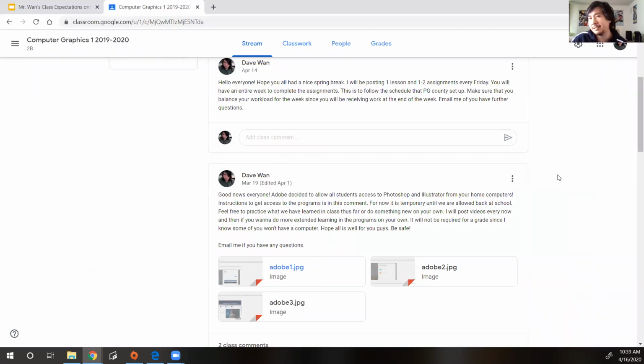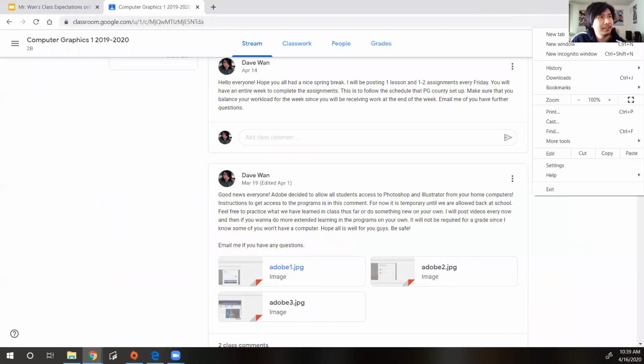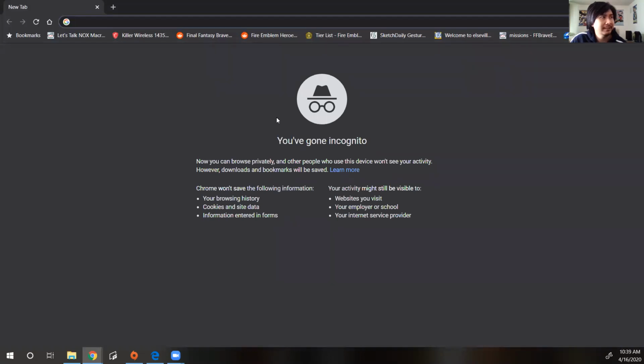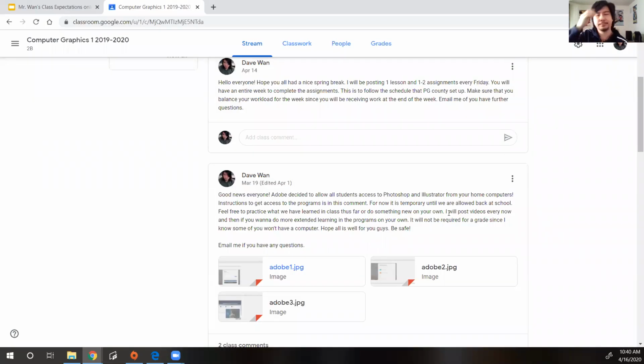And if for some reason it doesn't work, like you get a 404 error, because I know a couple of you guys had 404 errors, make sure to go on the website using the incognito window. It's going to look black like this. Sometimes something with the browser will block the website. So use incognito if it's not working. Some of you have told me this is working. If not, then just let me know. But basically that's how you access the Adobe Suite.